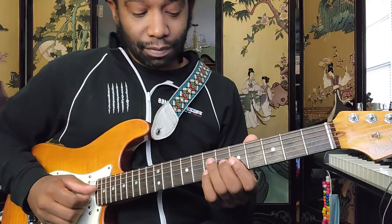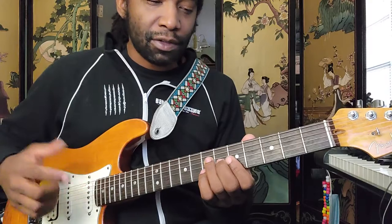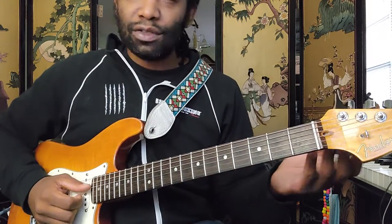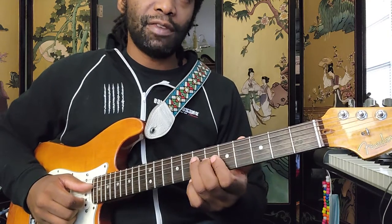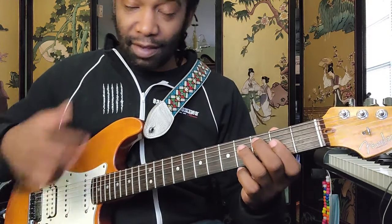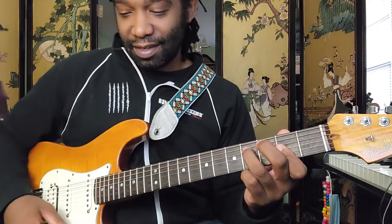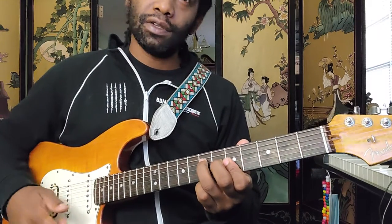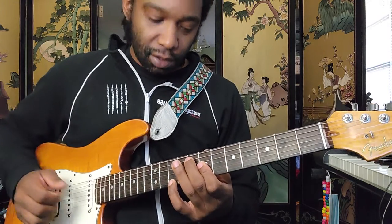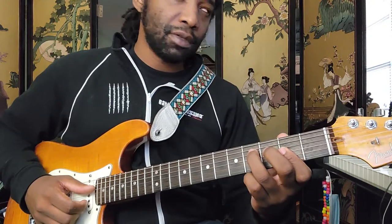For the F sharp minor — because it's not even there, just use what I'm saying, we could go over another version another time — for the F sharp, go down to, again, from the D string down for the F sharp minor: 4, 2, 2, 2. So so far again we have the A: 2, 3, 4, 2, 2. Then here's the F sharp right here: 4, 2, 2, 2.